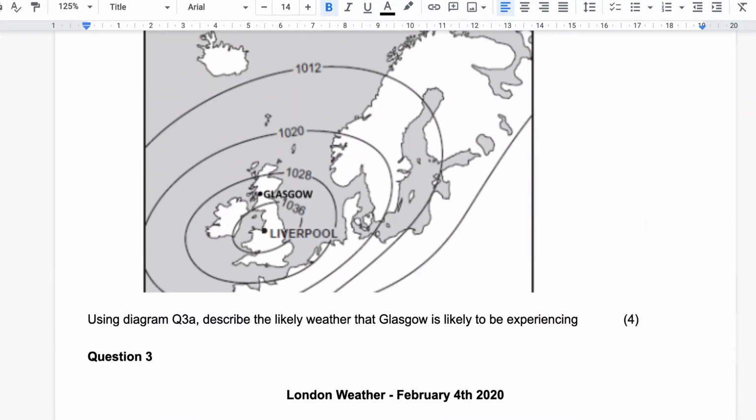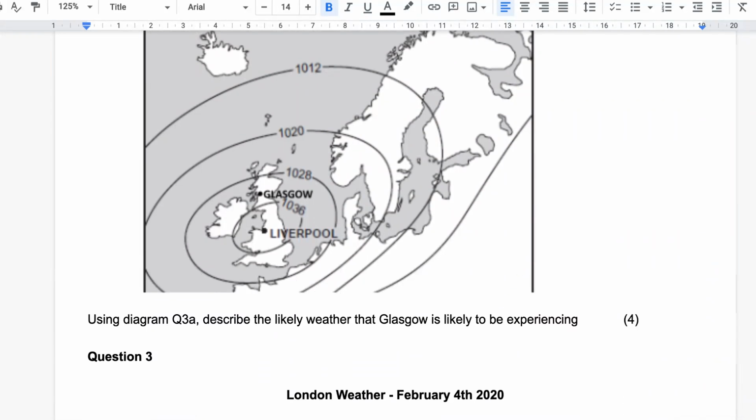Now, I'm going to walk through what you should have considered and what you should have written. I'd like you to think about the points I make, and then think about whether these match points you are likely to make. If there's any particular area that I talk about that you don't understand or you don't think you are likely to have used in your answer, then make sure you write that down.